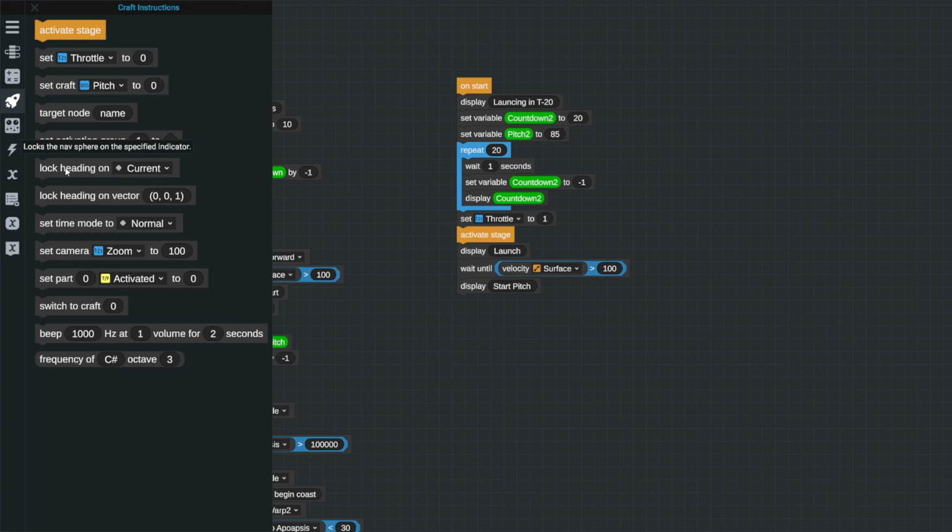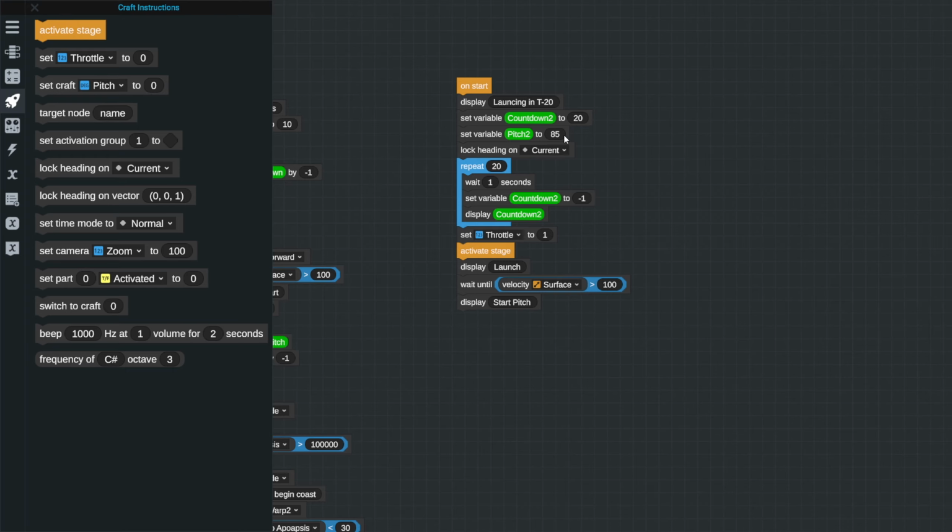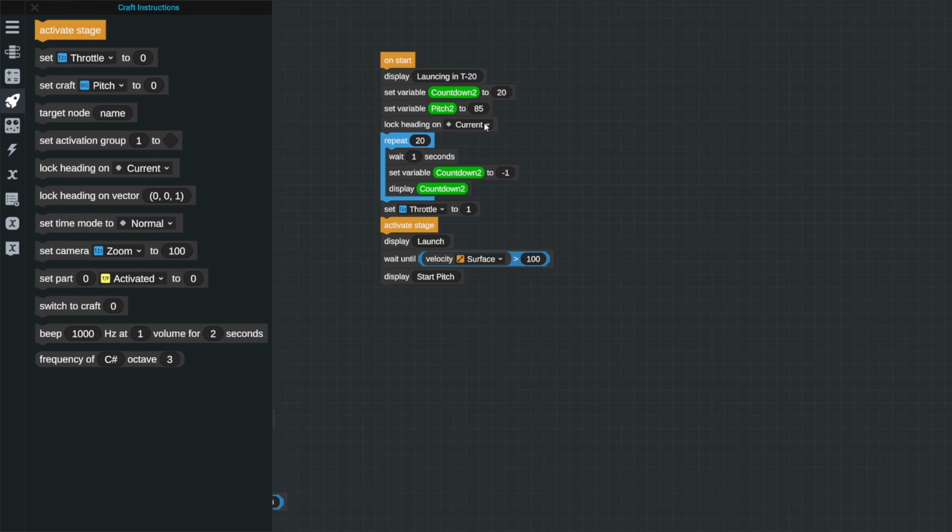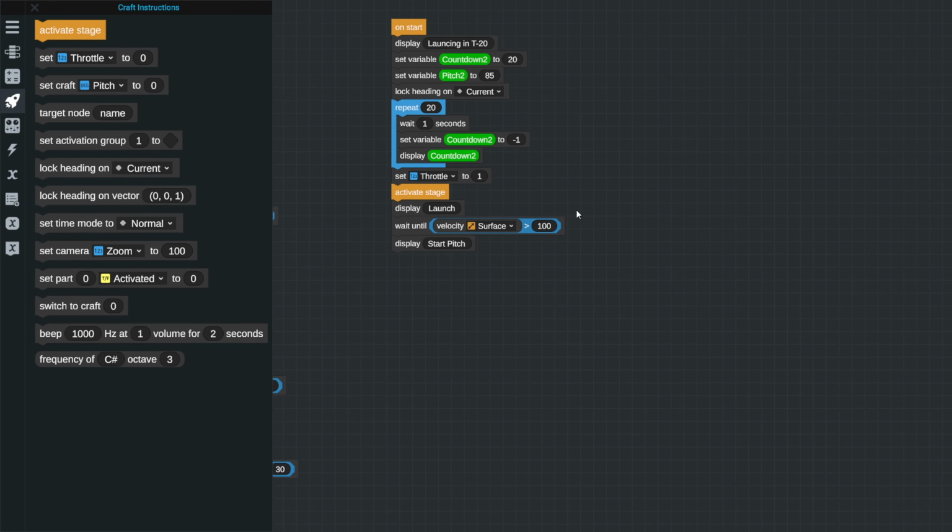So we want to lock the craft to the current position where it's pointing. So obviously it's going to be pointing 90 degrees straight up. So we want this to be locked in straight away before we do anything.